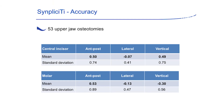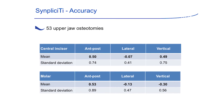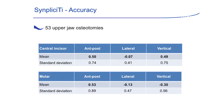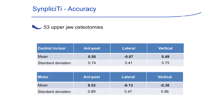We have measured the accuracy of the Simplicity system in orthognathic cases for maxillary repositioning. We looked at the deviations at landmarks including the midline at the central incisor points and the molar points. The deviation at these points is about half a millimeter in the sagittal plane and in the vertical direction. In the frontal plane — meaning lateral deviation — it's very close to zero, with a mean deviation of 0.1 millimeter. That's the accuracy for upper jaw repositioning in orthognathic surgery.